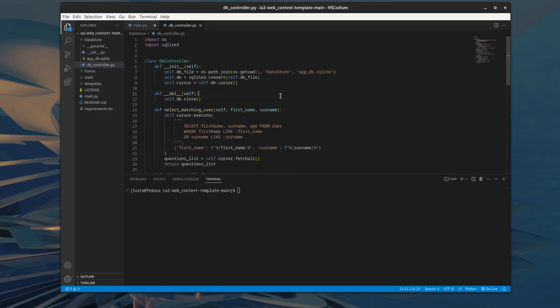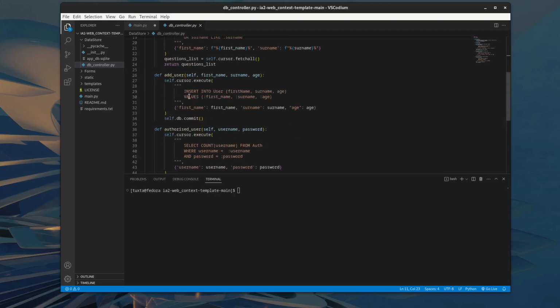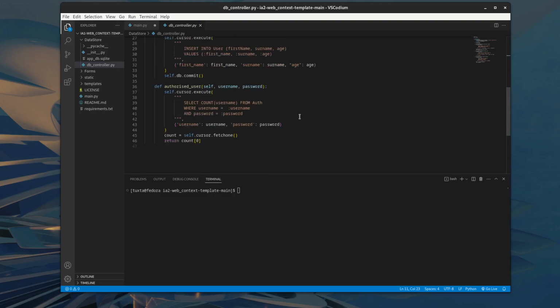So yeah, that's it. You just put all your SQL into this DB controller, that connects to our SQLite database. So that's all there built. You just change these functions, add new functions, and that's your database side of things taken care of. You want to create the look and feel of the page, then that goes into your templates, which can inherit from each other. You've got your CSS and JavaScript stored there, and any forms, input forms you want to use.